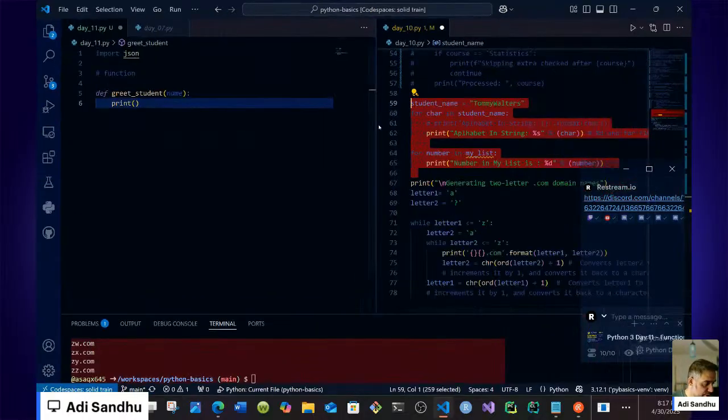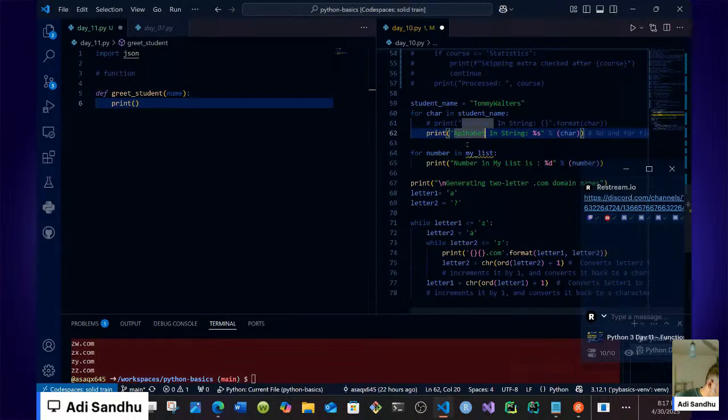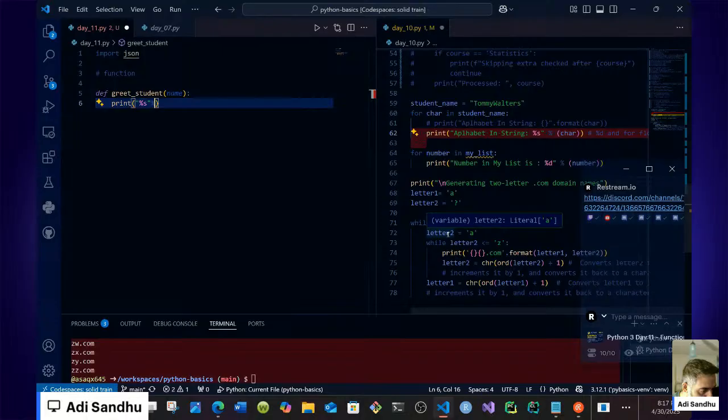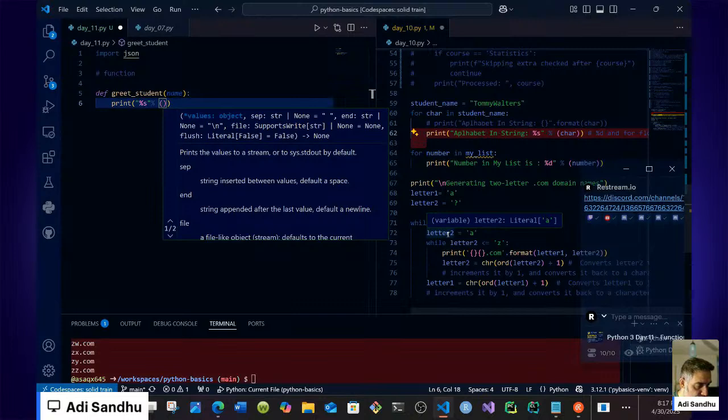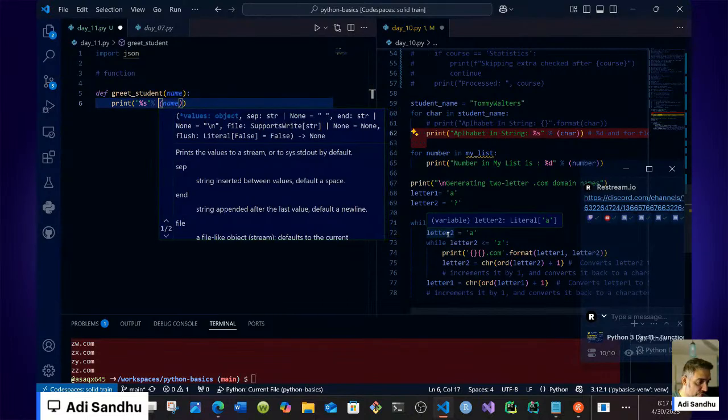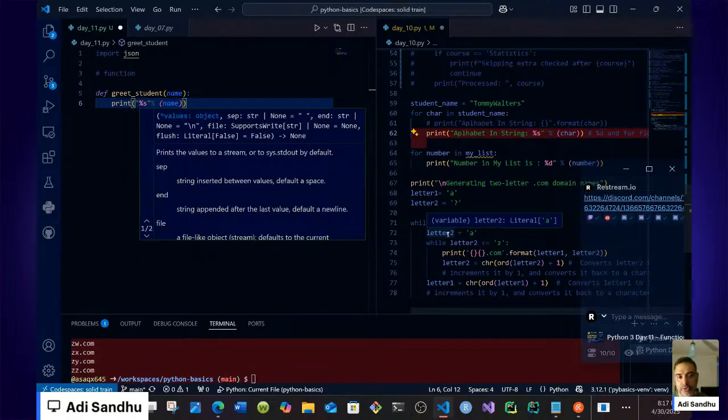Let's look at these if we can still see them. For string formatting, we did this, right? So we're doing string again. We can do modulus string, come outside, and give modulus again, and then we can give name, right? So that's our variable, and this is our print structure.